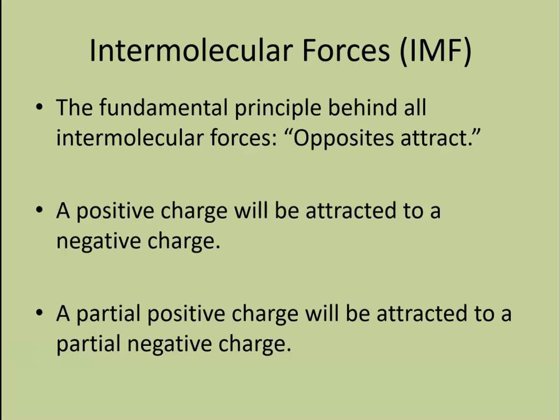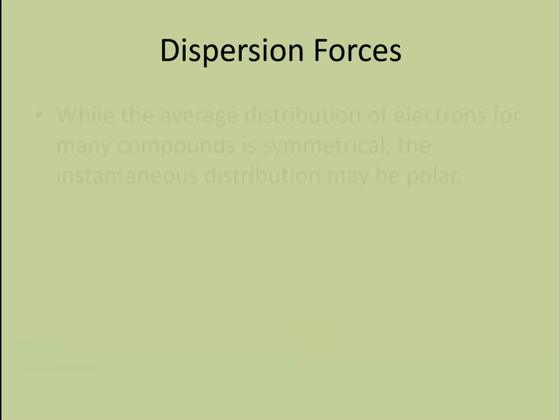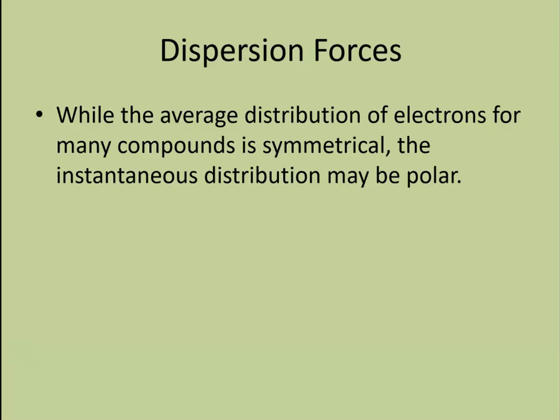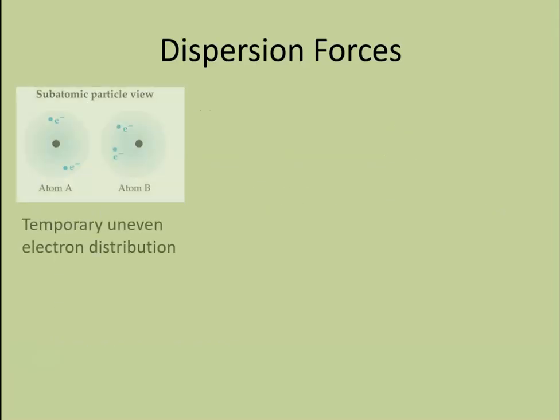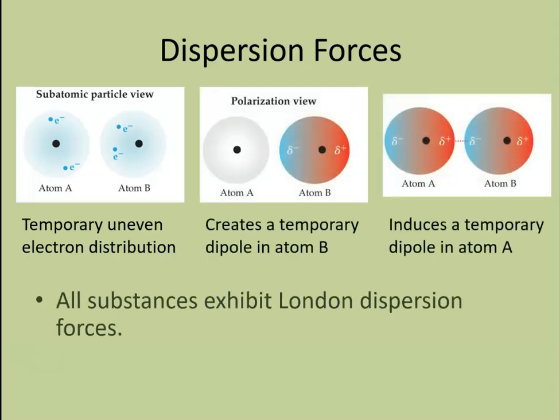And as we talked about, the intermolecular forces are all based on the concept that opposites attract. And we talked about how it can be possible. So we did talk about one specific intermolecular force, which was dispersion forces, and tried to describe how it's actually possible for you to have partial positive and partial negative charges in a molecule that's nonpolar. And so we talked about dispersion forces, which are temporary dipoles, transient dipoles, if you want to say.